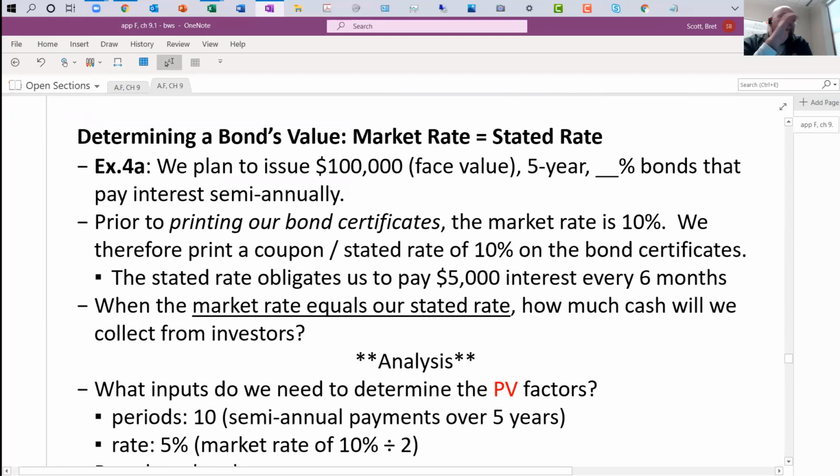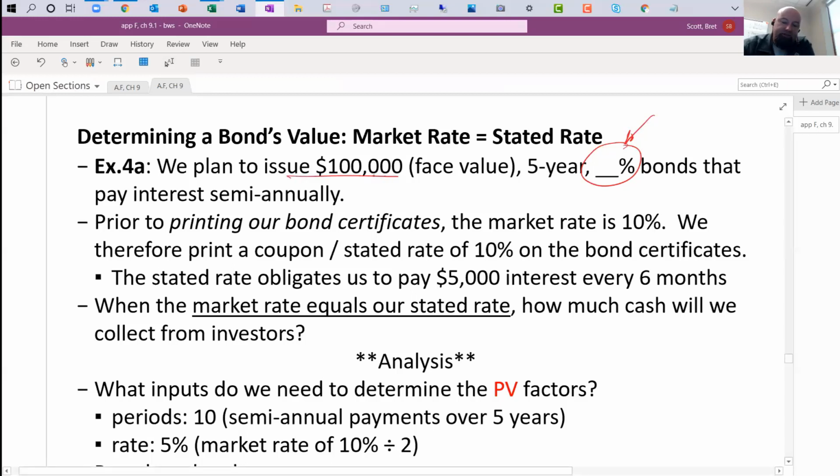When I was at Washington Mutual, we did this kind of thing when we issued bonds. Usually we got on a conference call, and everyone on the conference call was looking at a Bloomberg terminal and examining the prices or the rates on bonds that we were about to issue. So we're issuing bonds. There are similarly traded bonds on an active bond market. What are they trading at? What does the market want, right? We may want to print everything but the rate, leave the rate to last, get it right close to the issuance date, and then determine how much to stamp on these stated rate bonds. Because if it's too low, we might not sell these things.